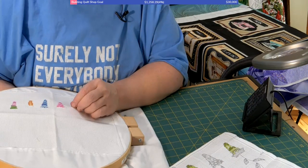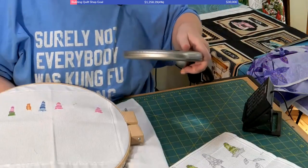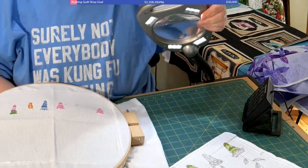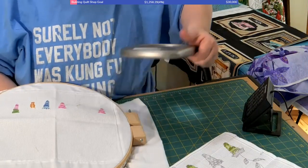I used to do 22 count, drop to 18. It's the aging thingy. That's why I went and looked for my little Magna light. I've had this for decades. And you just put the little light on. You can obviously see it there. And then you can aim it over. It's got a very bendable neck.